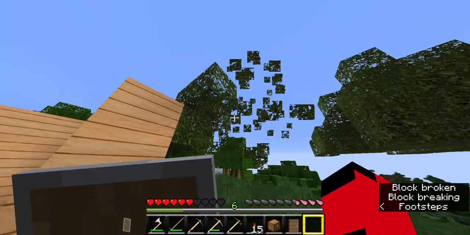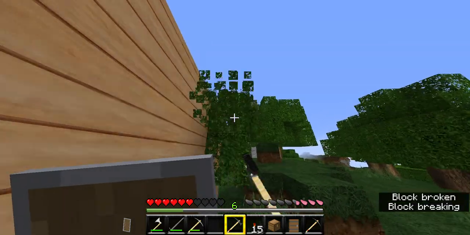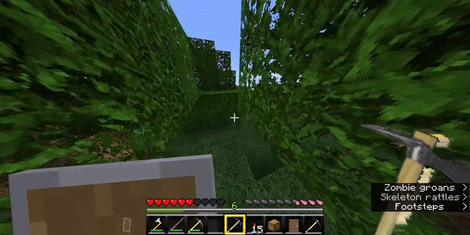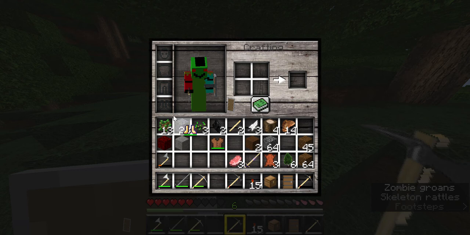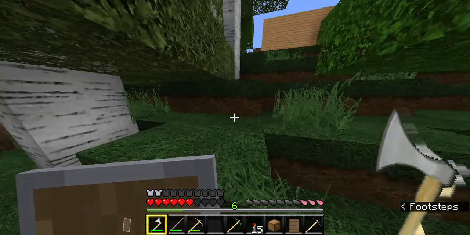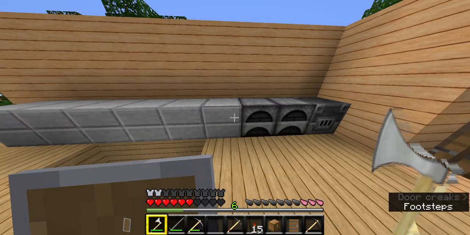In the last one, I covered some tips. And we found a ruined portal right down here. Right there. Found a ruined portal, which is why I have this and this. And that's also why I have golden apples, because I found 3 golden apples. If you want to see that, and you haven't seen the first video, then go watch it.